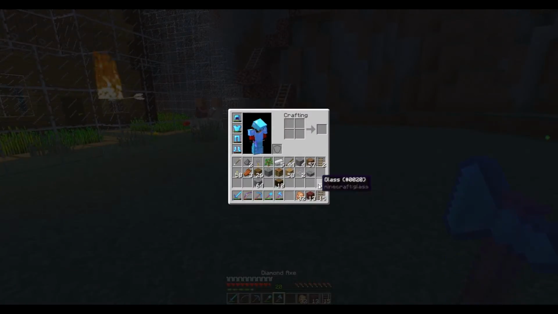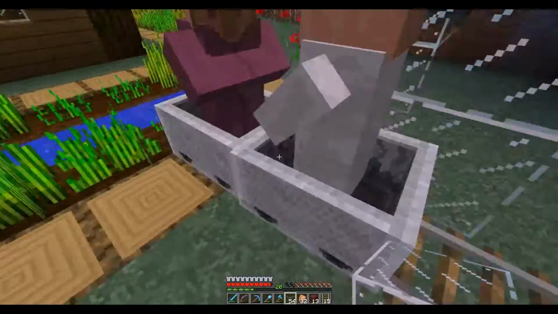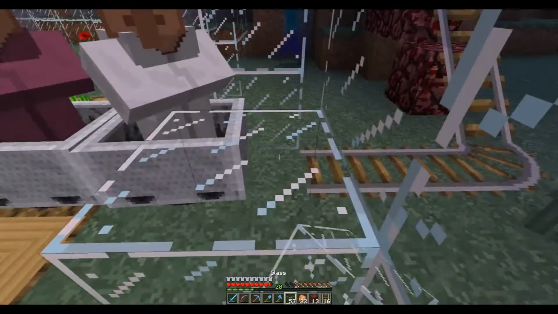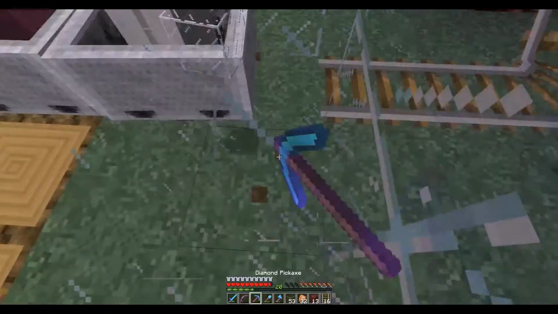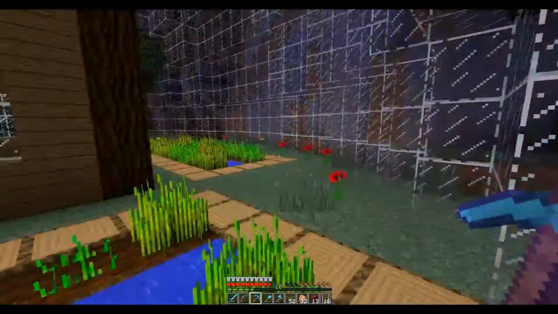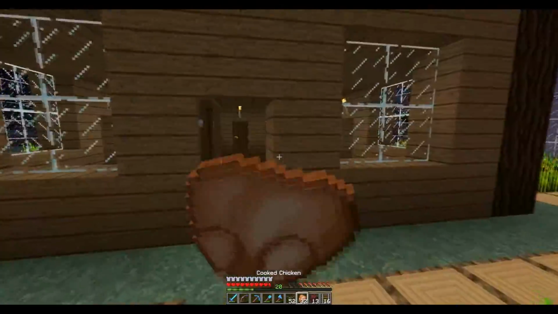Alright, let's take this glass. Finally, we've got our villagers. Let's seal them off. Oh, come on. Alright. About time. Gee, that guy went flying.